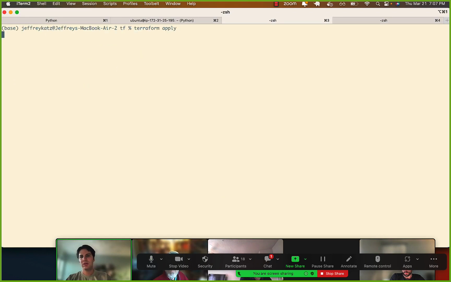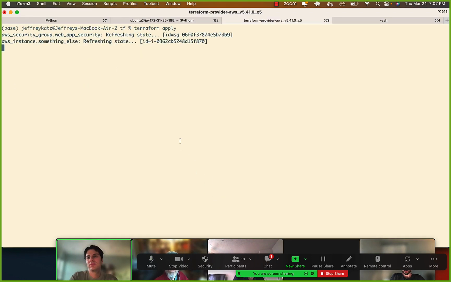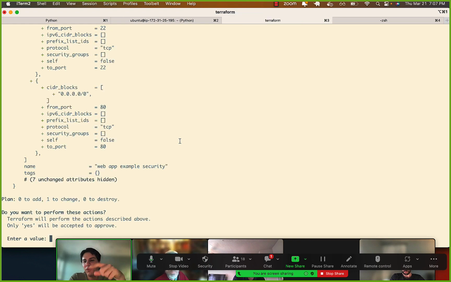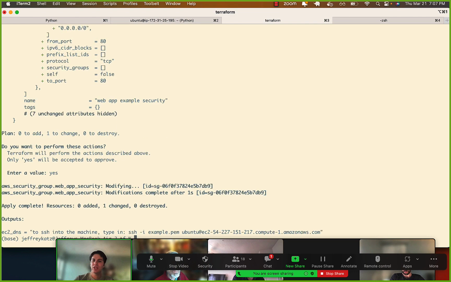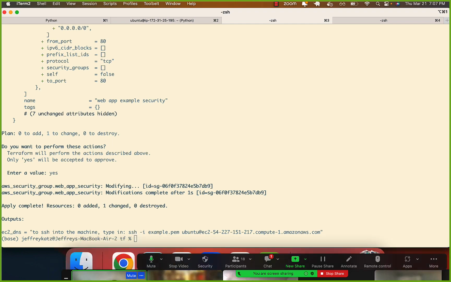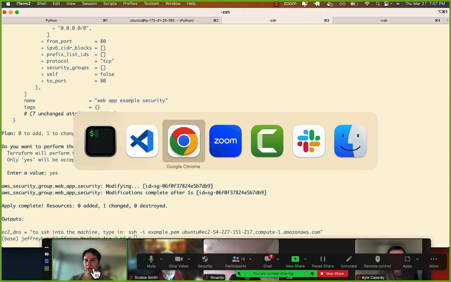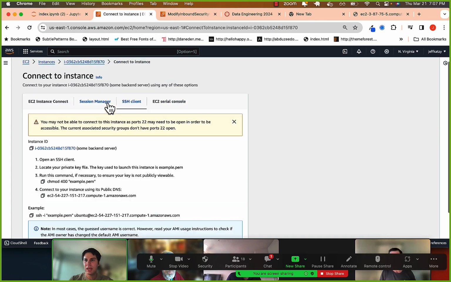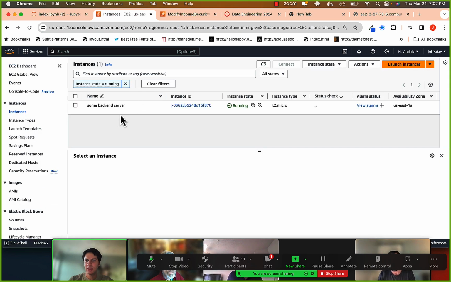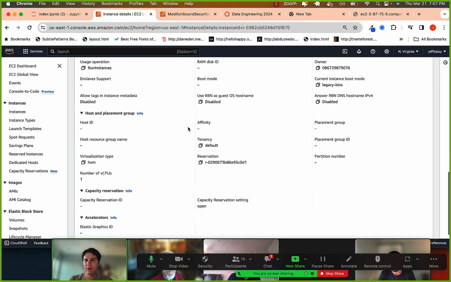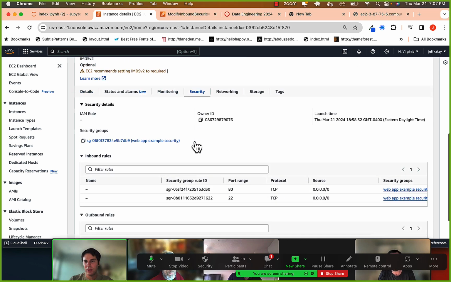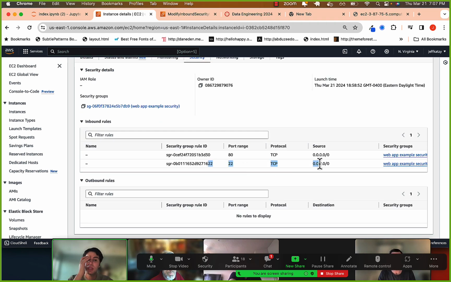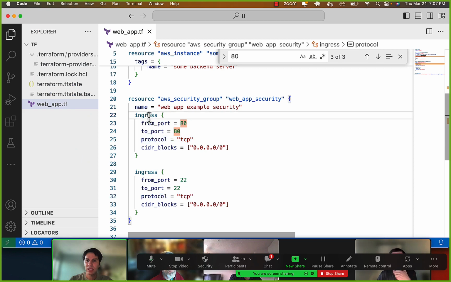Let's try it again. And it's doing that before it starts to try to make the changes. And this applied it. And now we can confirm it by going back to AWS, go to the instance, go to eventually you'll just trust it. You won't have to do all this. Go to the security group. Here we can see this looks like, right? It's applied. Same security group, but two rules, right? And we did this by having a separate ingress block in the same rule.